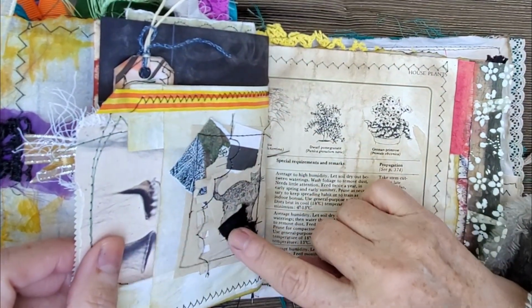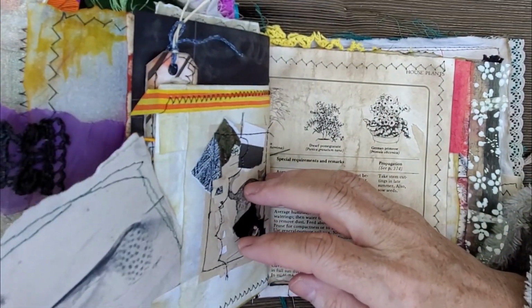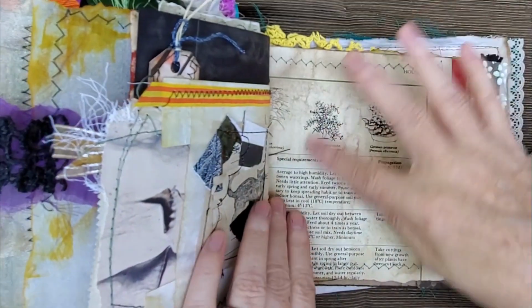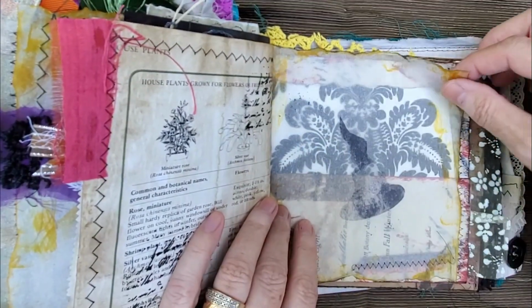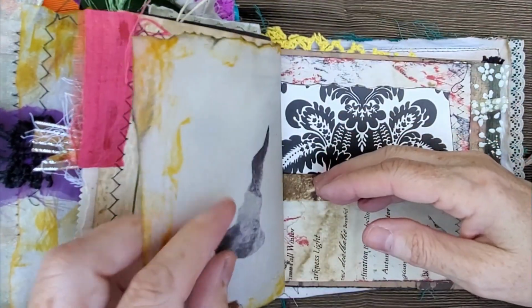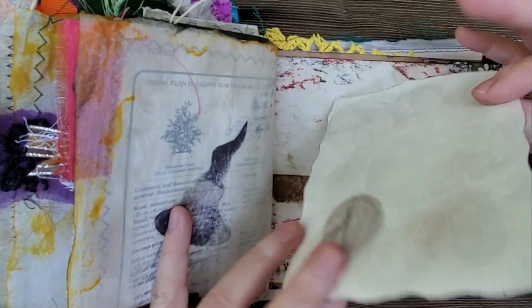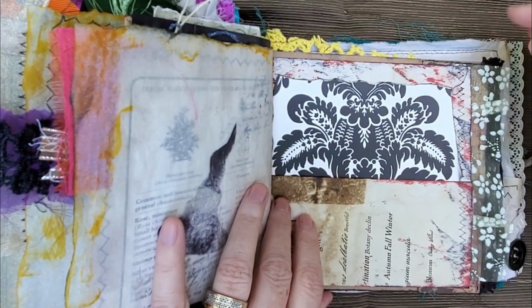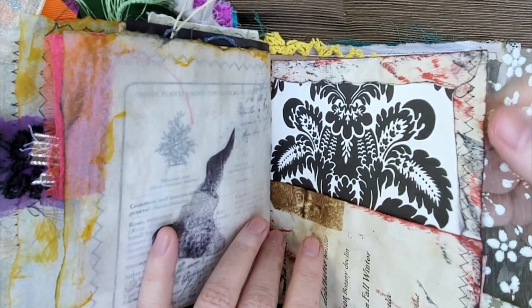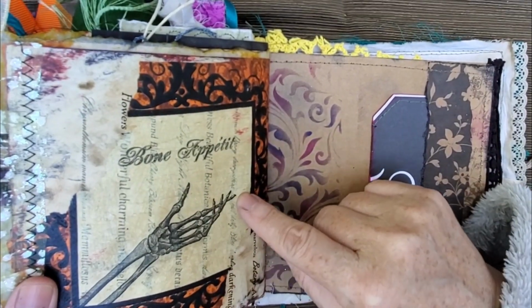And then more collaging here with the black cat. And then a little bit more of the weird and strange designs from the microscopic book. And this is from her garden, house plants maybe that she uses and so on. And a witch hat on this tracing paper. And then over here, also another page from the wallpaper sample. A little more of the shiny ribbon here. And then over here we have the Bon Appetit decoupaging from a napkin.